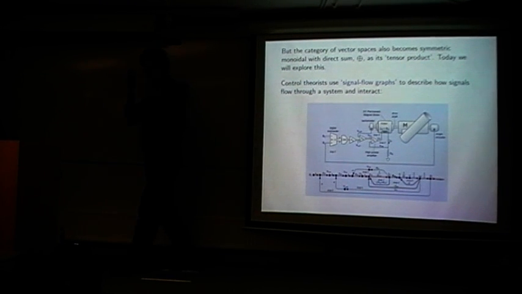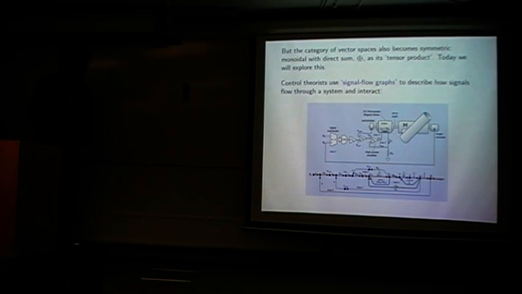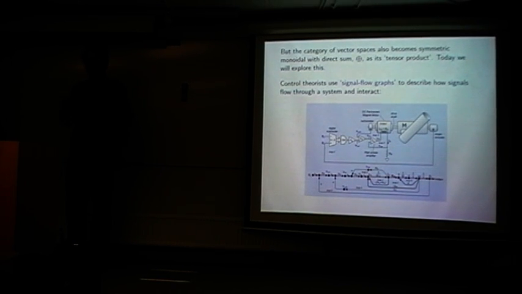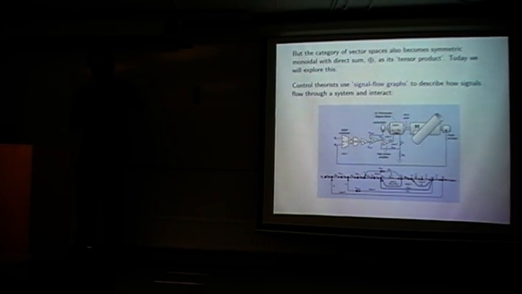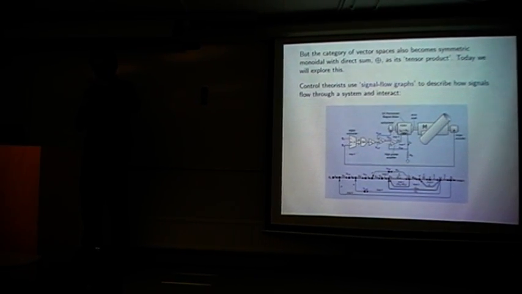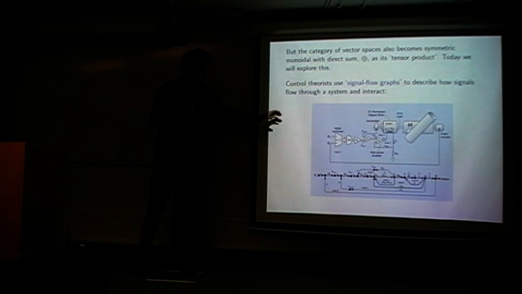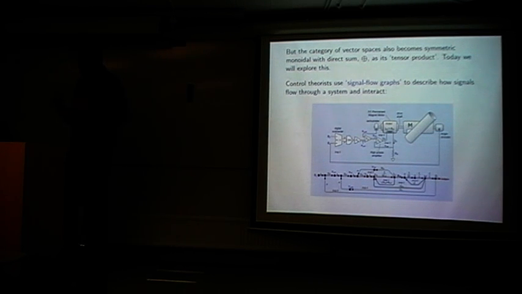Control theory has a classical branch which is focused on linear systems because, first of all, of course, linear systems are easier to study, and second of all, if you're working in control theory, you're trying to get a machine to behave in a way where it doesn't break, right? So when a machine breaks, that's typically a very nonlinear phenomenon. But within the nice range of operating parameters of a machine, you can often describe its behavior in a linear way, not always, but linear control theory is based on that.